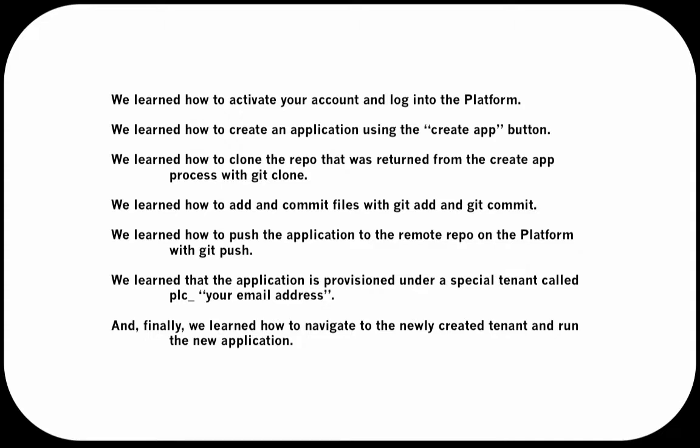So let's sum up what we've learned from this session. We've learned how to activate your account and log into the platform. We've learned how to create an application using the Create App button. We've learned how to clone the repo that was returned to you from the Create App process with git clone. We've learned how to add and commit files with git add and git commit. We've learned how to push the application to the remote repo on the platform with git push. We've learned that the application is provisioned under a special tenant called PLC_ your email address. And finally, we learned how to navigate to the newly created tenant and run the new application.